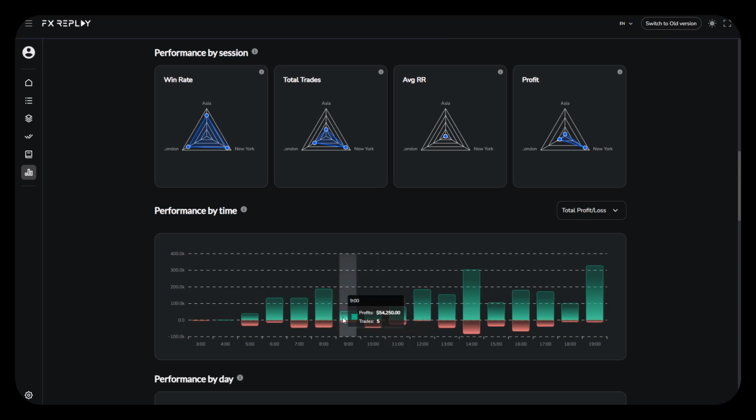You see, only 5 trades in the 9 o'clock hour that I took. Only 5 trades in the 10 o'clock hour that I took. So for these specific hours from New York Open, I would prefer a different strategy. Okay, this one will not really give you setups so consistently.